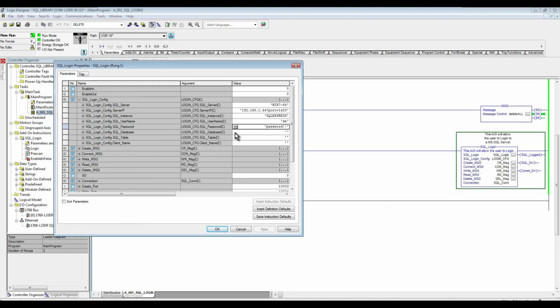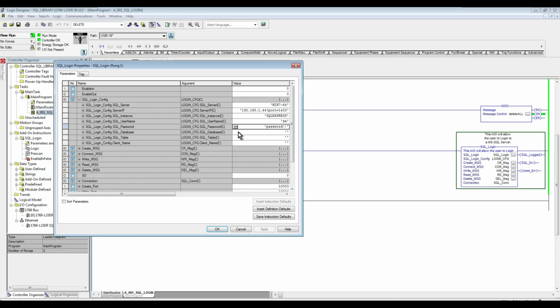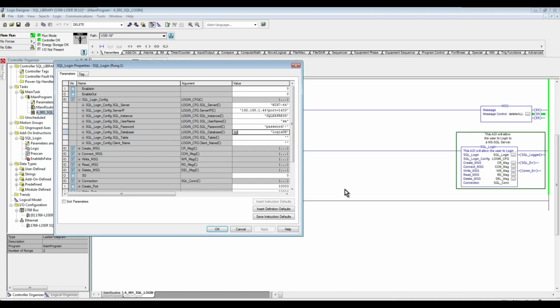After that we need to specify the database name. In my case, the database that I want to connect to is Logix DB. So I'm going to specify that here, Logix DB, and that should be good.